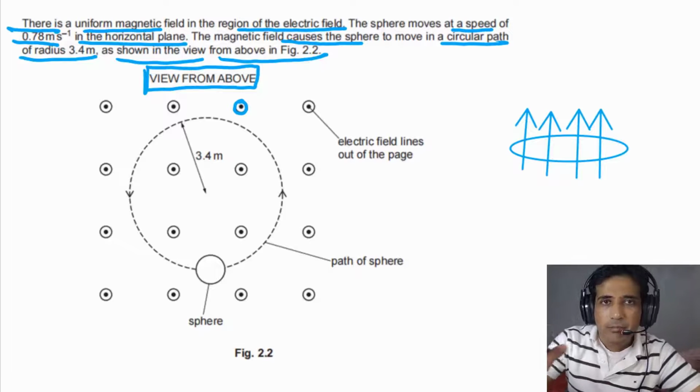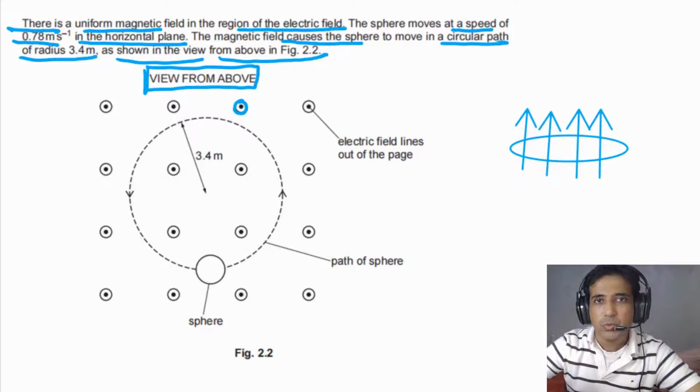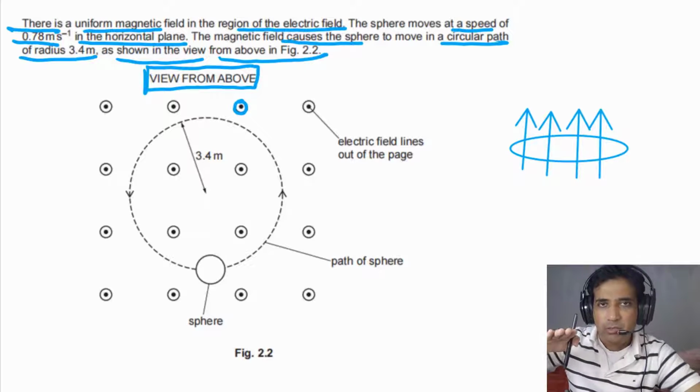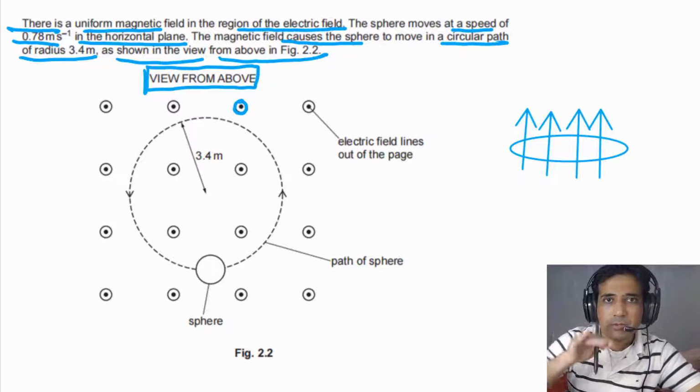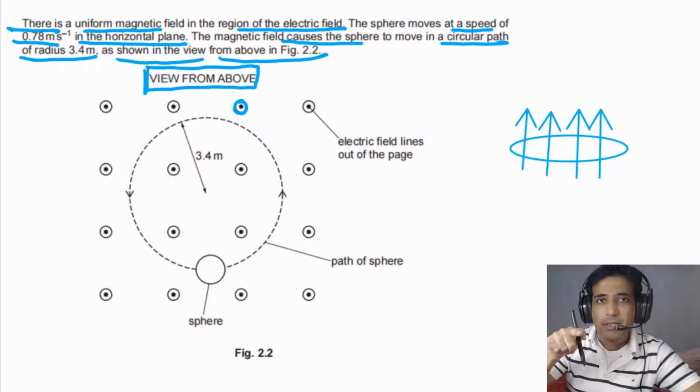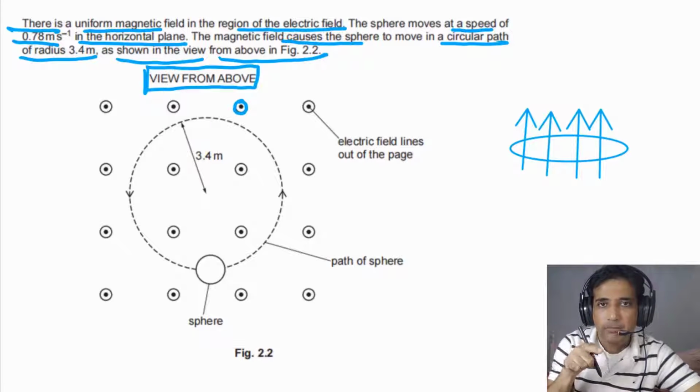Now we need to understand the particle is moving in a horizontal plane. It means that there is a force that is forcing this particle to do circular motion. Because if there is no net force, the body will continue moving in a straight line with constant velocity. Or simply you can say in a straight line with constant speed. But this particle is moving in a circle. It means this particle has been forced to move in a circle. It simply means that there is a resultant force on this particle acting in this horizontal plane, and that force is due to magnetic field, or simply we can say that is magnetic force.